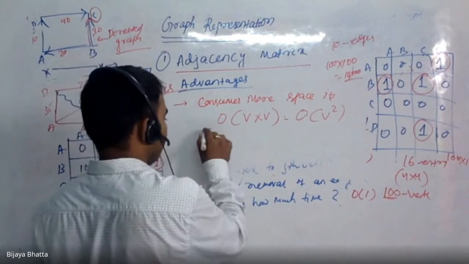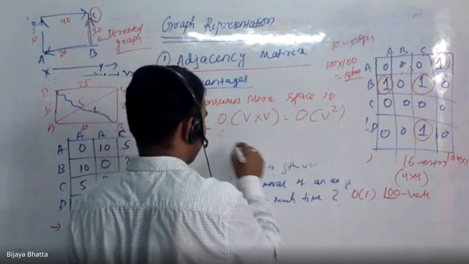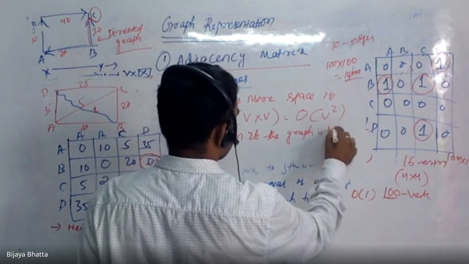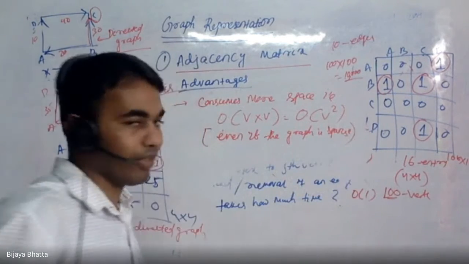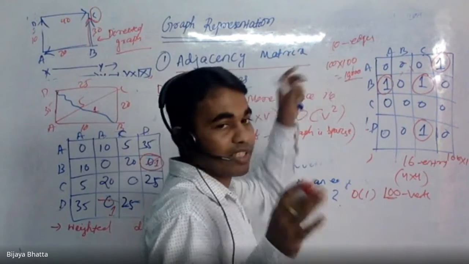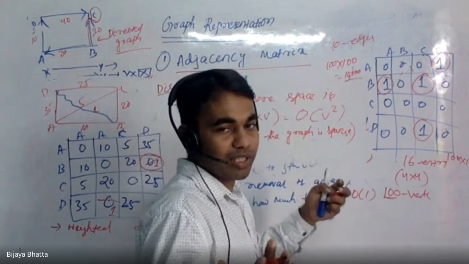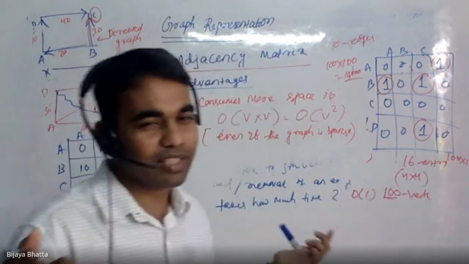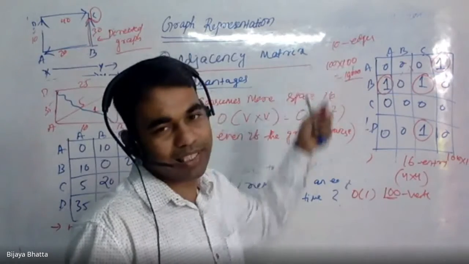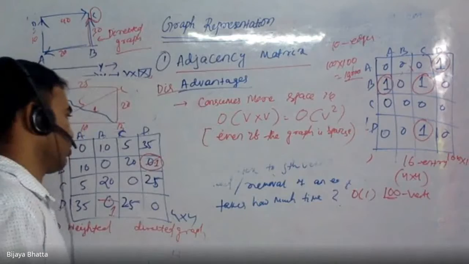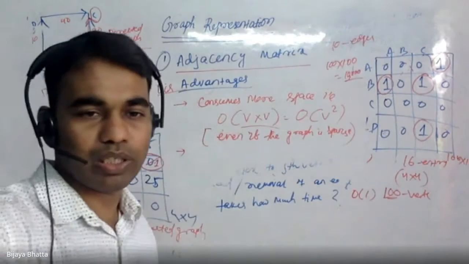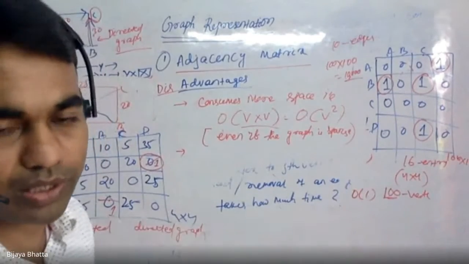So in the bracket, you can write: even if the graph is sparse. We discussed, right? What is a sparse graph? Sparse graph means a small number of edges are present. That's what I was giving as an example. Suppose there are 100 vertices, but only 10 edges are present. That means that is a sparse graph, but still you need a 100 cross 100 matrix. So in that case, that is a great wastage of memory, because you are creating 10,000 entries, but you have only 10 edges. That is one of the important points. Is it clear? I hope you are clear. Just ask me if you have any questions.